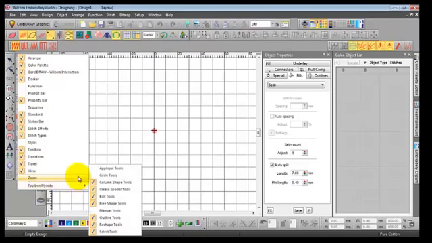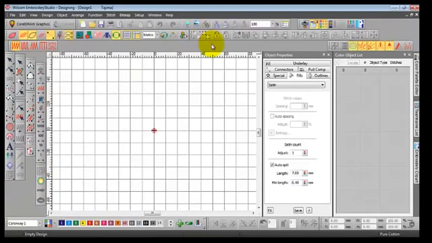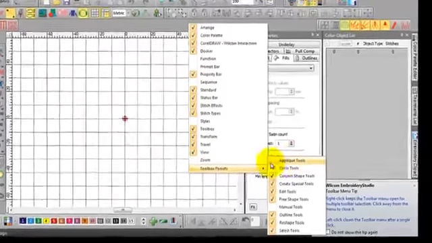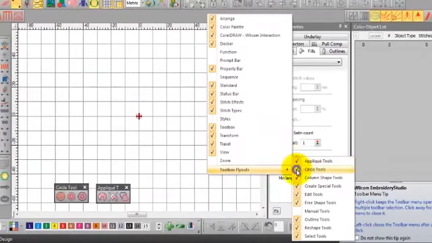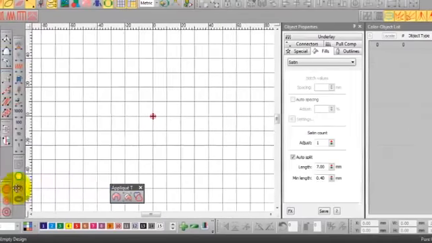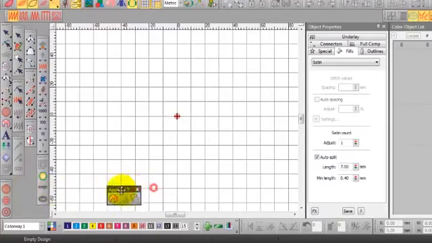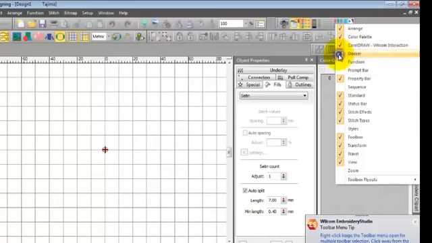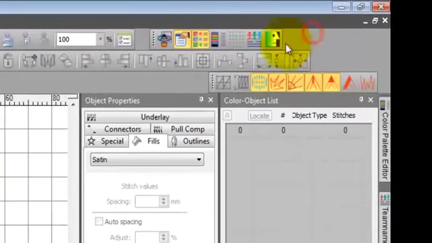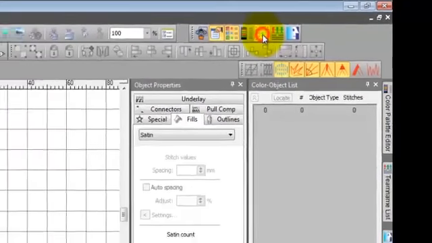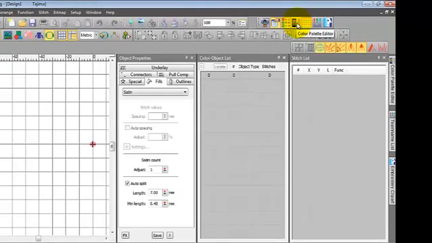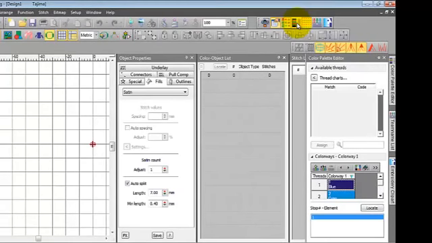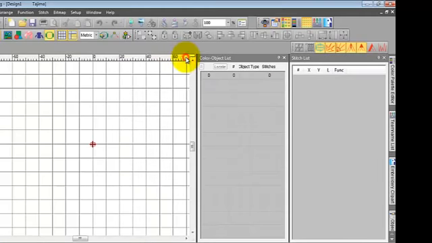At the bottom of the list is our digitizing tools. So they'll appear anywhere on the screen and we can drag and drop them to where it suits our style, where we've got enough room. And the docker toolbar, the docker is this toolbar here, and if you lose your stitch drop down list, that's where you'll bring it out again, the color palette editor, etc. So if you want to unpin it so it'll fly back to the side, you just unpin it there.